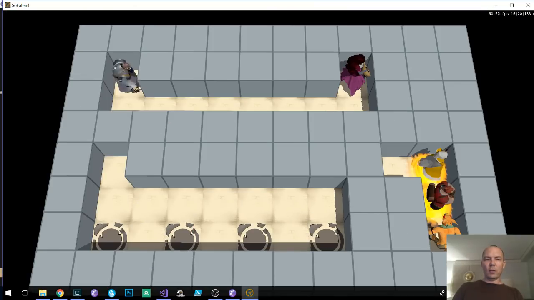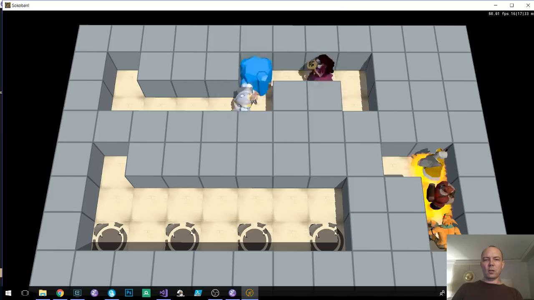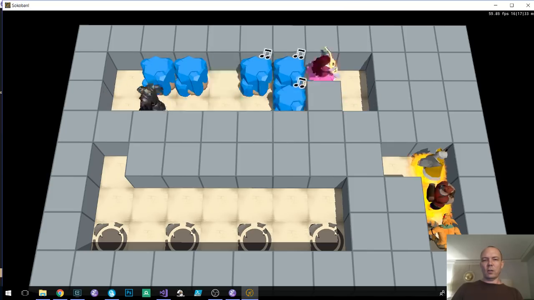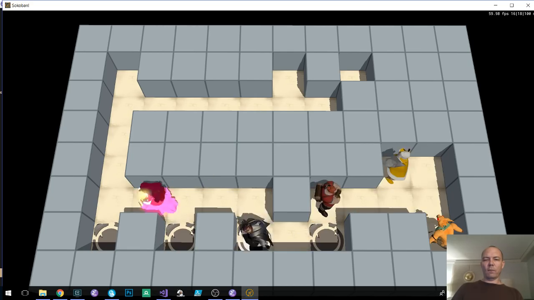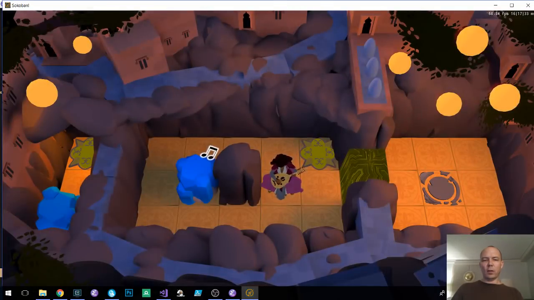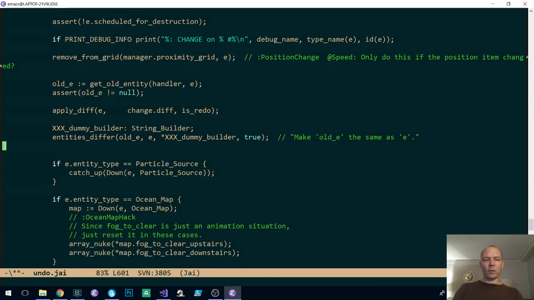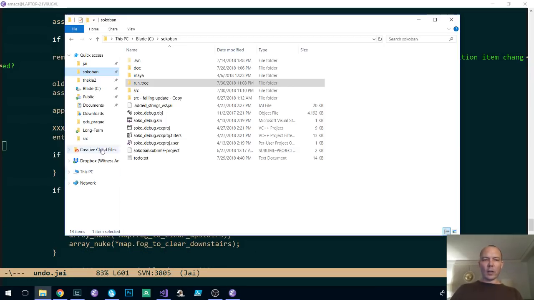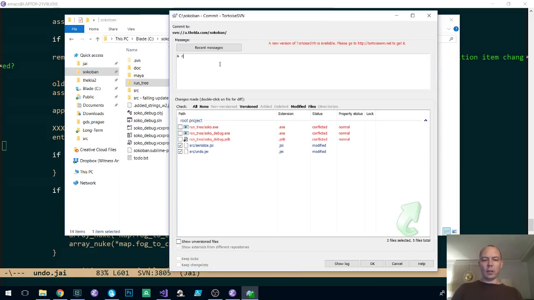No, 319. And test this one. It's all working, man. All right. So that gave us more memcopy removal. And let's check that in. A certain amount of memcopy removal.